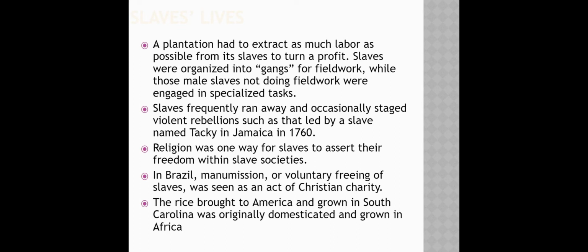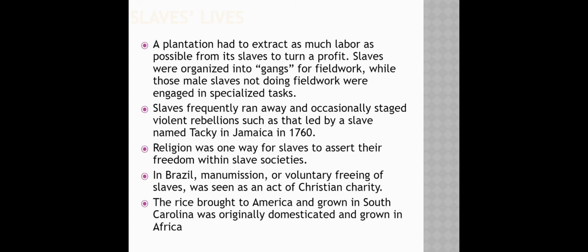Slaves were rewarded for good work, but they were punished harshly for failure to meet production quotas, or really for any form of resistance. On Sundays, slaves were allowed to cultivate their own food crops or do other chores, but they had very little time for rest or relaxation, no education, and little time for family life. Disease, harsh working conditions, and the dangerous mill machinery contributed to incredibly short life expectancies in the Caribbean. The high mortality rate added to the volume of the African slave trade, and it meant the majority of slaves on West Indian plantations were actually born in Africa.